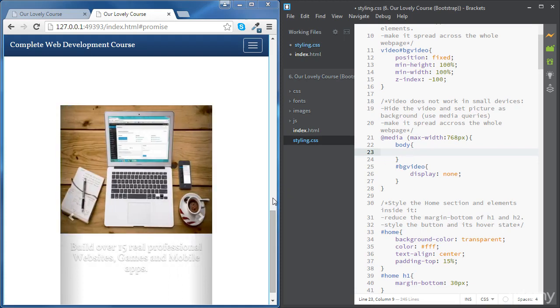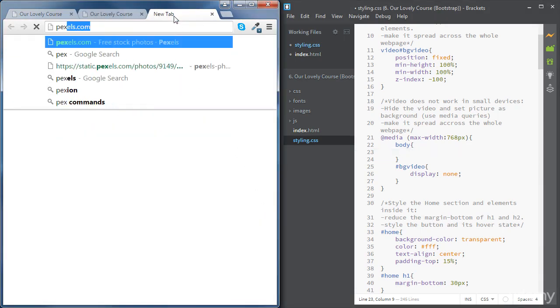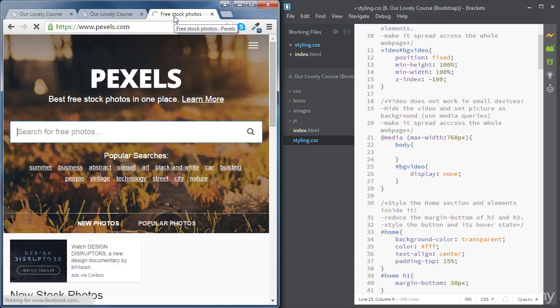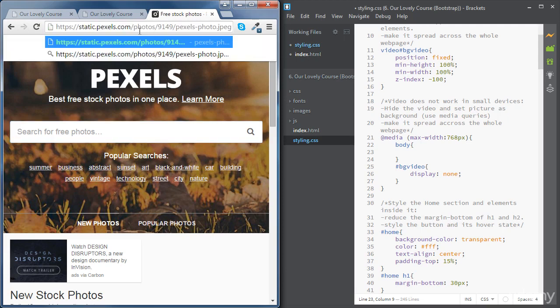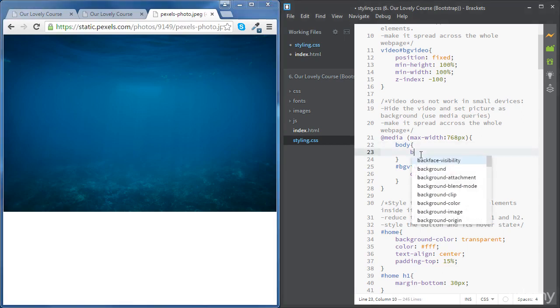To do that, we're going to use a nice website, pexels.com, where we can find free pictures. So the picture I'm going to be using is this one. Okay, so I'm just going to copy the URL inside the background property.